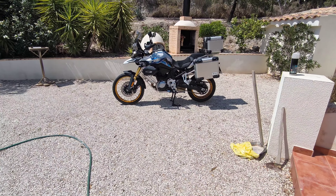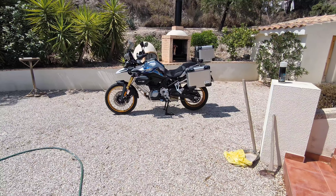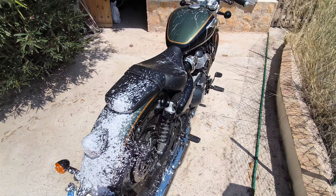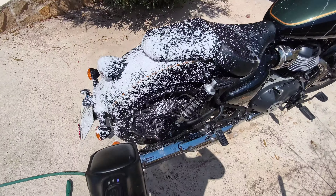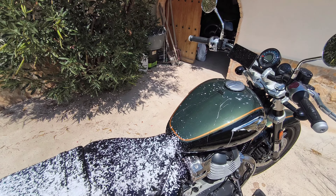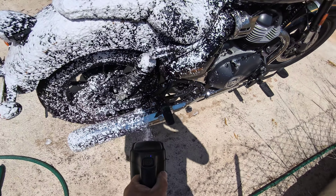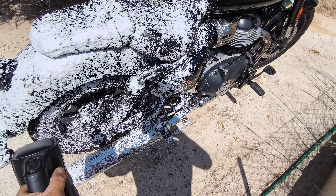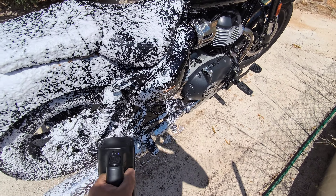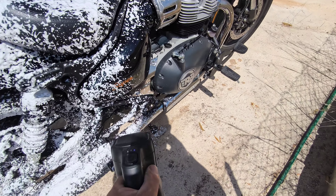I've cleaned the Vosje already. Absolutely brilliant for the wheels — always having a problem keeping the gold wheels clean. Spray foam it, leave it 10 minutes, wash it off. Takes everything off and leaves hardly any watermarks. So I'm just starting doing the Royal Enfield. The snow foam is quite expensive stuff — the liquid that's over there on the wall — but you only need a tiny amount of the liquid in the mix of water to clean the bike.